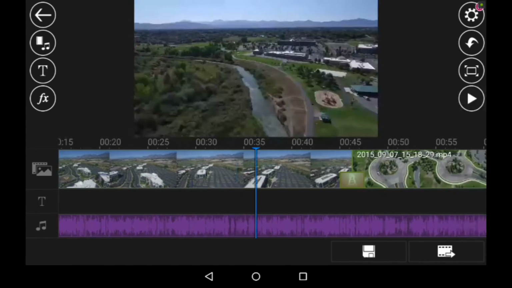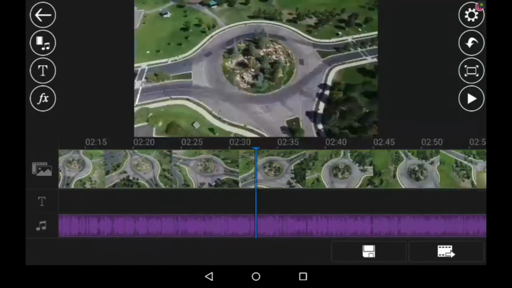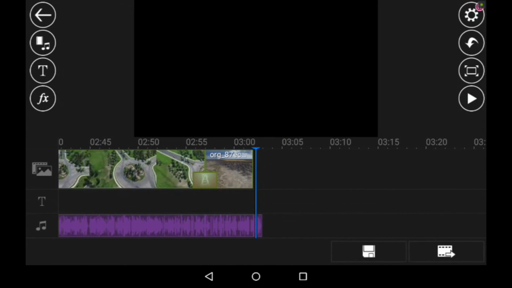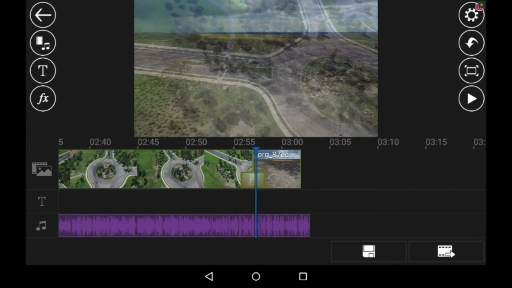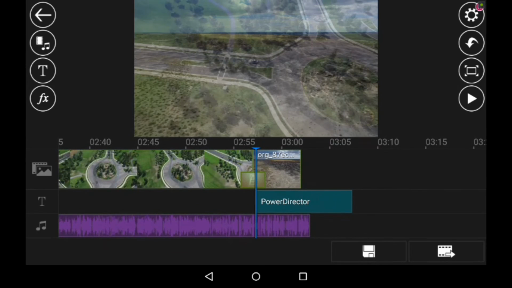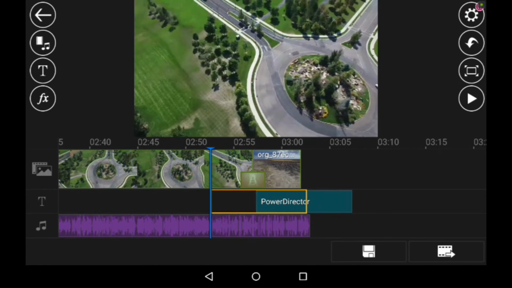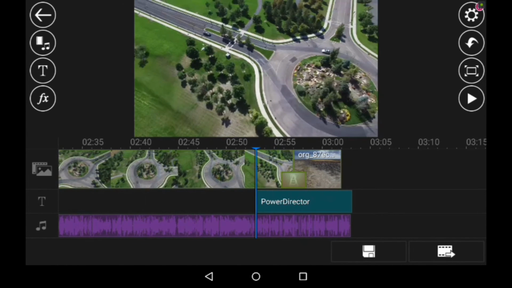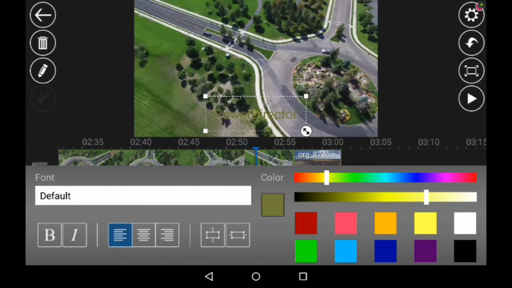There we go. I also like to have a closing title or closing credits. Hit title. We'll go ahead and pick the same thing. It'll jump down, and I'll back up, highlight it, and I like to move it just to the end of the music there. Highlight it, move it down, and edit. I want it in white.